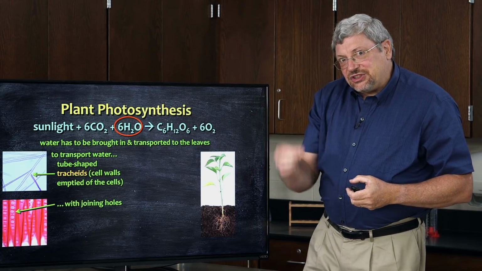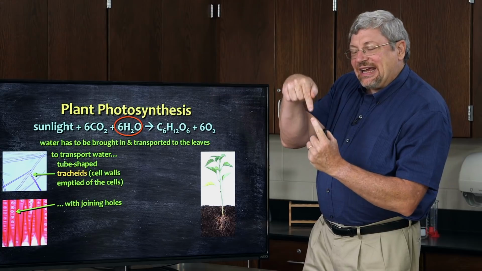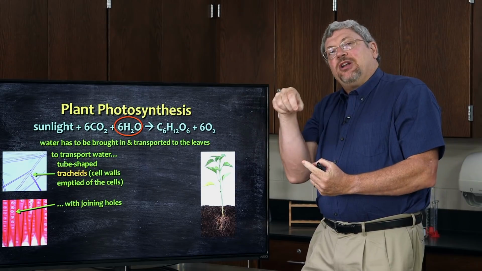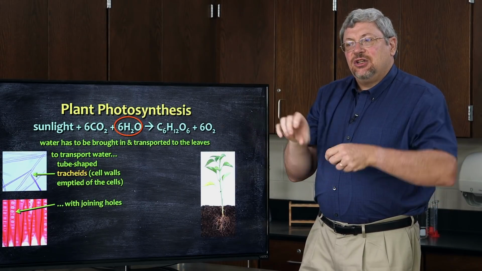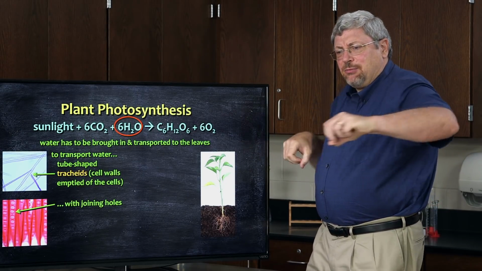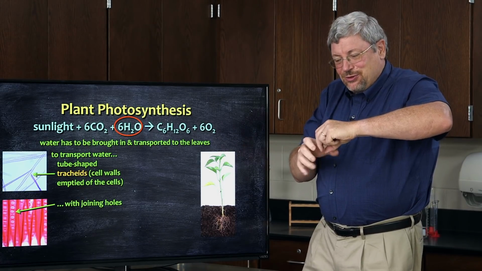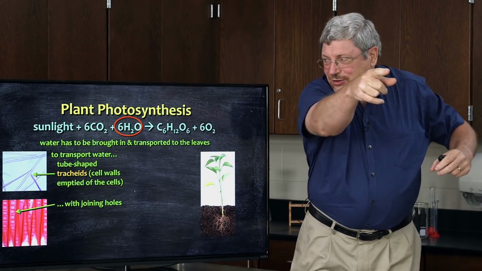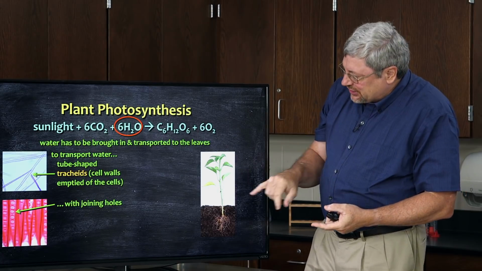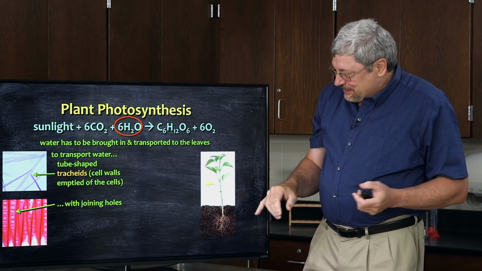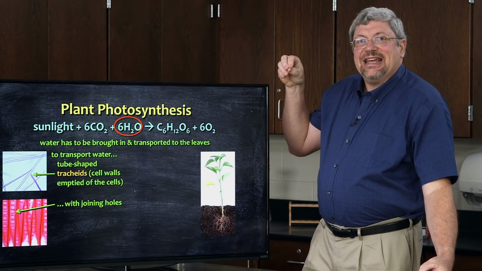Now, the individual cells, tracheids, are connected end to end, and you've got to pass the water from one tracheid cell to the next. Sort of like you've got segments of hose that you screw together, and you can get the hose to go a long distance. These individual cells are not quite long enough to go all the way up to the leaves, so we connect them end to end.